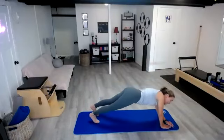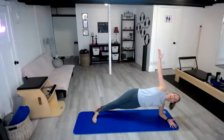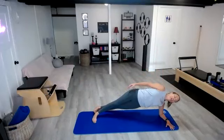You're going to hit your side plank. I'm going to come down to my forearm. Now, if it helps to keep the chest open, just take that arm up, or you can just place it right on your side here. If you find that your neck feels any strain, you're going to rotate and look down.